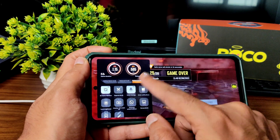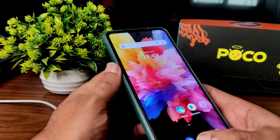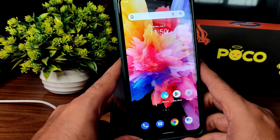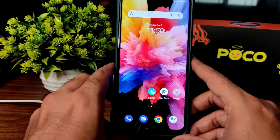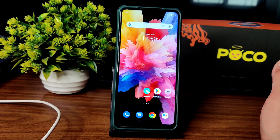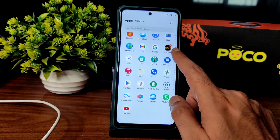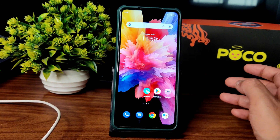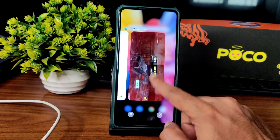Game mode options will make some difference, but 4D vibration is not available. This is the iQOO 9 Pro ported ROM for Poco X3/NFC running FunTouch OS 12. For those wanting to use it as a daily driver, I don't recommend it. If you have it as a secondary device and want to try this UI for a while, go for it. Gaming in Call of Duty is fine at least, but UI lag is definitely there. I appreciate the developer who ported this ROM — we're getting some new interesting customizable ROMs for Poco X3/NFC.